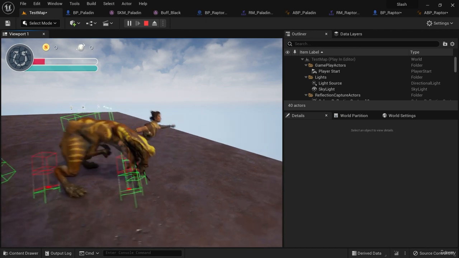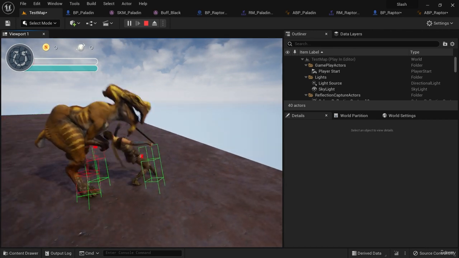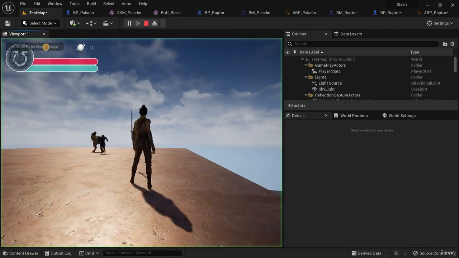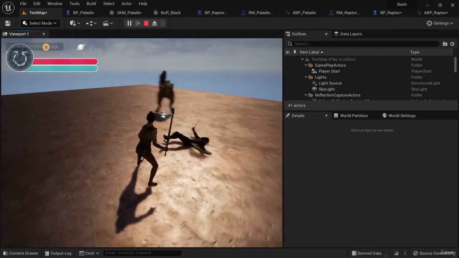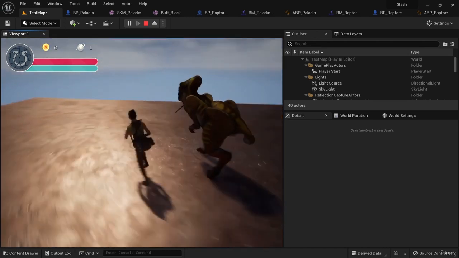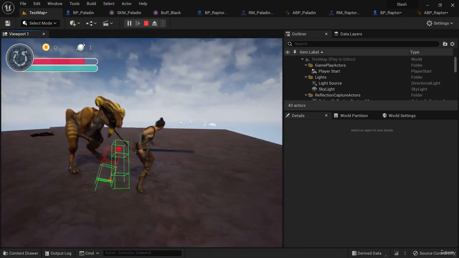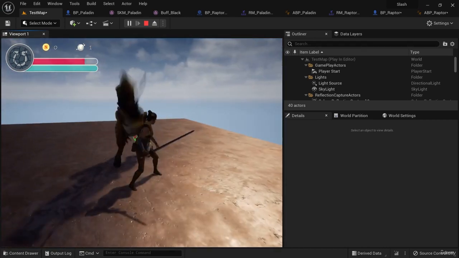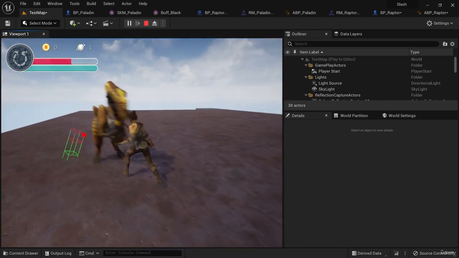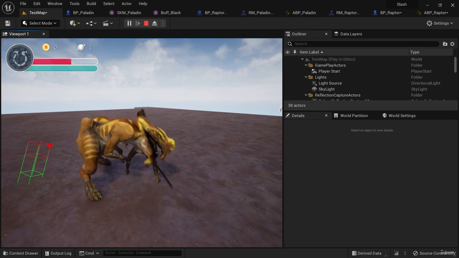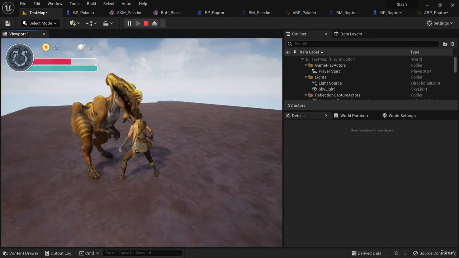Okay, if I stand there, it's still a little too close, but it is looking pretty good. I'm just going to kill the paladin real quick. See if motion warping is working. Yes, it is. So if I get close, I'm still invulnerable.